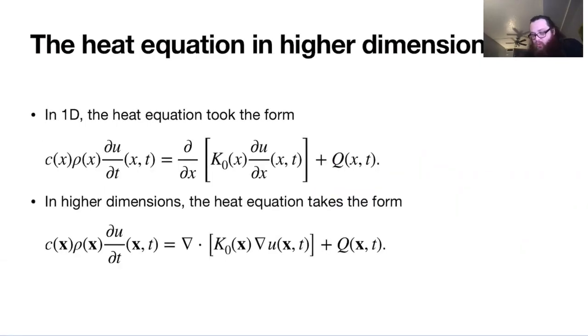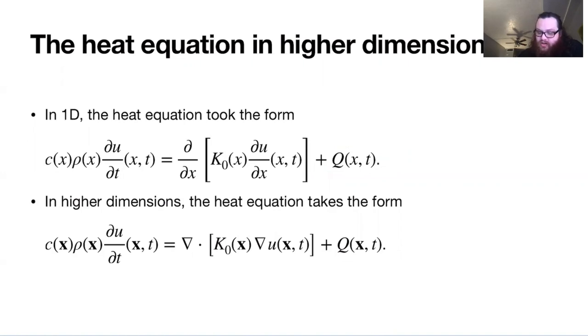So in one dimension, the version of the heat equation that we derived looks like this, where c is specific heat, rho is the mass density of your material. You have one time derivative here, you have one spatial derivative here, and then this term right here was phi, or the flux. Fourier's law lets us write it in this way, where this tells us something about how heat, or energy, can flow in a material, and then another spatial derivative, plus some black box source term for anything else that can happen in the system. And so the question is, what do these pieces look like in higher dimensions?